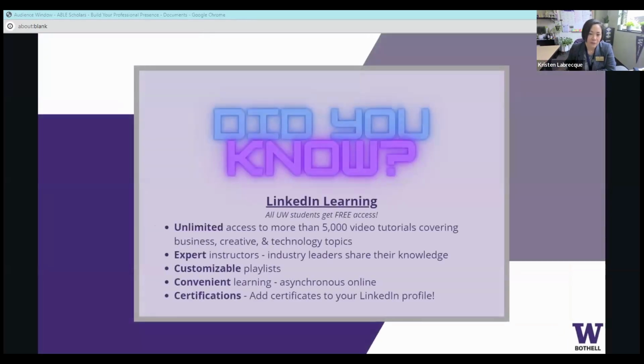And the University of Washington has LinkedIn Learning. So whether you're a student at Seattle, Bothell, or Tacoma, you're able to log into LinkedIn and take advantage of the learning modules there. Sometimes if you see a job that requires a certain skill that you might not have, you are able to go into LinkedIn and gain that skill. For instance, if you're applying to a supervisor position and they want you to have Excel skills so that you can manage the schedule, you can go into LinkedIn and complete a course in Excel and add that to your resume, to your profile, and to your skill set.